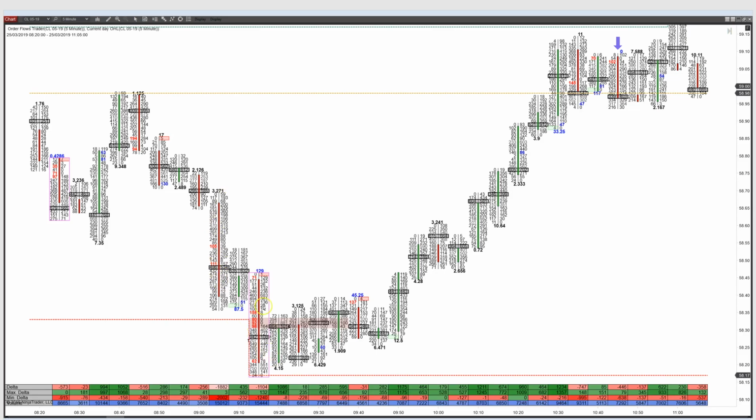Oftentimes before you hit a low, you need that. Well, you haven't hit your low for one. Your low of the day is this red line, but you need that big delta volume blow off, right? And you're seeing it in here. Then you're getting this. You made your new low. You got your inside bar here. It's just sort of hanging around down here. But what's happening is delta's picking up, delta's picking up, delta's picking up.